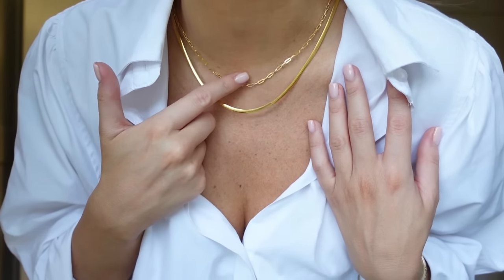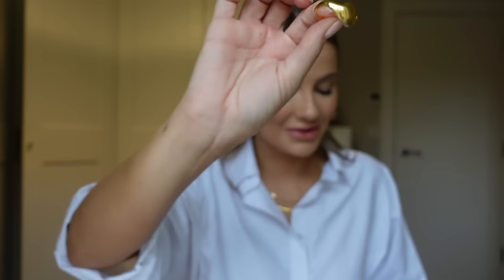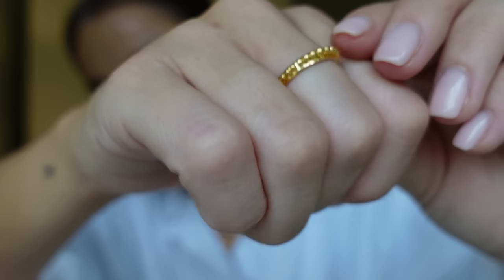Now that it's lighter outside with natural light, the makeup actually looks really really nice and flawless — definitely not what it looked like with my ring light on. Here are the two necklaces layered. I love that this one you can customize the length because of the little chain links — I've put it to sit just a little bit shorter than the snake chain, which looks gorgeous. Last thing I picked up was this little ring — the Dia Beaded Stacking Ring, a very simple little design with little beads.